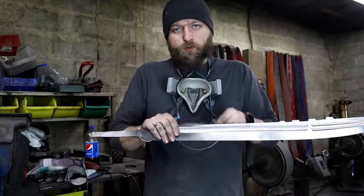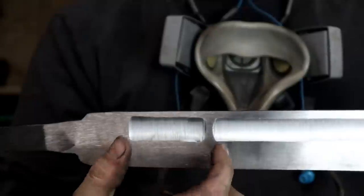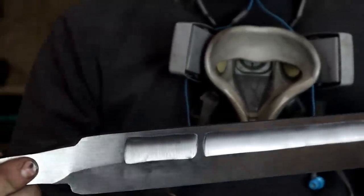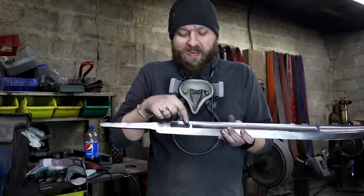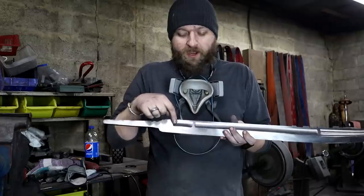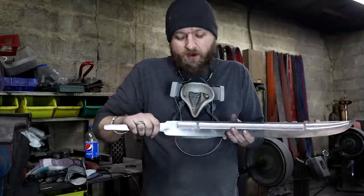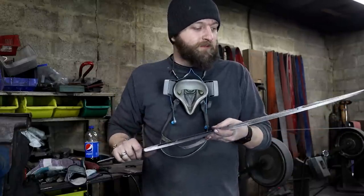But usually when you have a fuller, you have a lot of room to work back and forth on your wheel. And being just slightly wider than the wheel, that fuller created a little bit of wasping, like a bow tie action, a little wasting, because naturally the edges of your contact wheel bite in more than the middle. So I got wider here and here than I did in the middle. So then I just had to go at an angle and carefully feather that width back in on the center. No big deal.